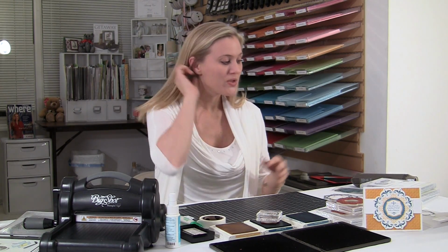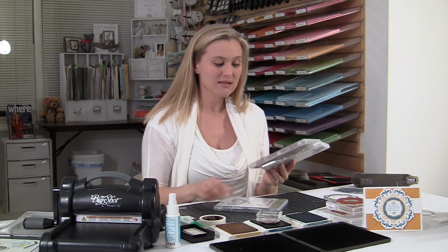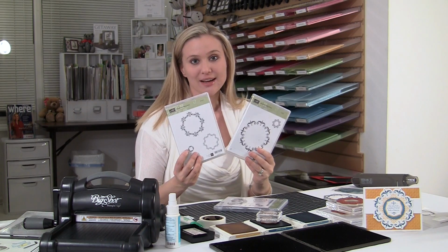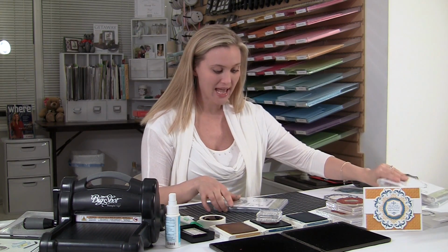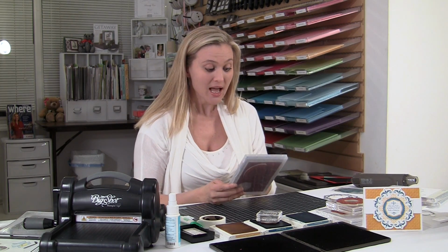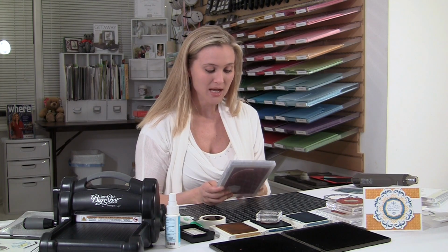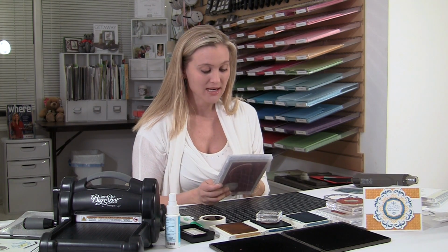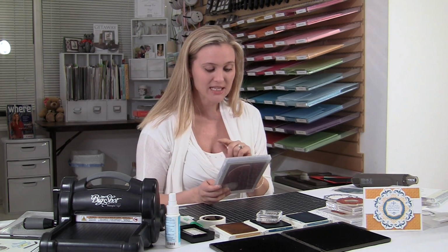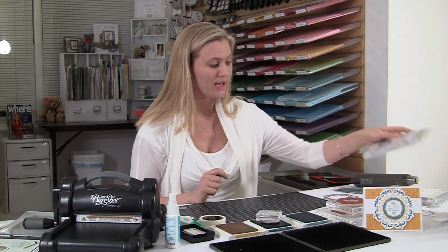Okay. So the stamp sets that we're going to use here today are Daydream Medallions, a very pretty set. Really like this set. It's in our big catalog. And also World Treasures. If you guys haven't seen this stamp set, I really like it. One of the main reasons is that I have a really dear friend of mine named Kelly. And it says, one who finds a faithful friend finds a treasure. And I just think that is so true, right? So I just had to have that set, not only for the super cute peacock, but for that greeting.